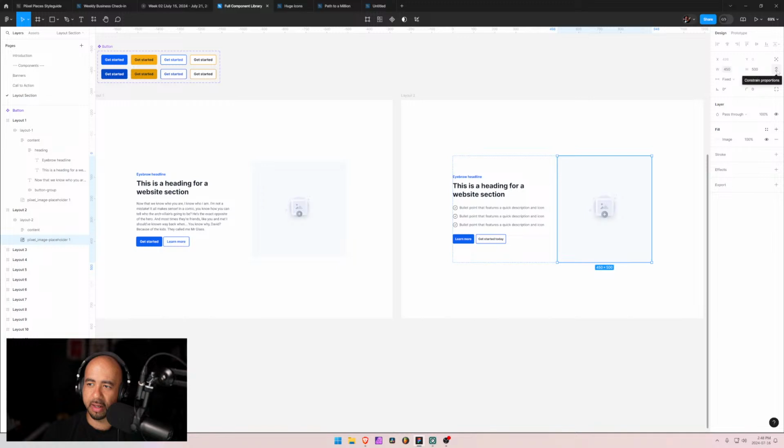Oh, what? Is that unlocked or locked? Constrained proportions. Well, that's weird. This one's constrained. What is going on? Lock it. Oh, okay. Hang on. Well, that's weird.